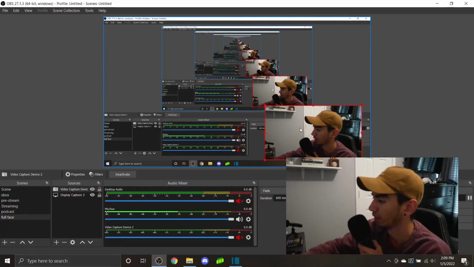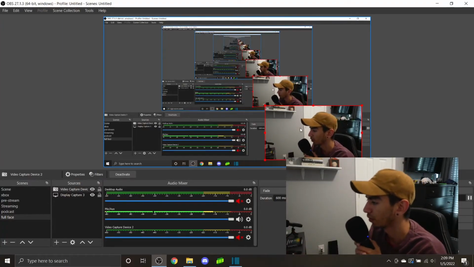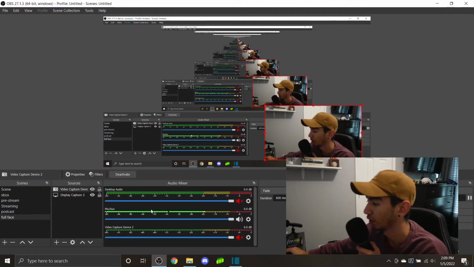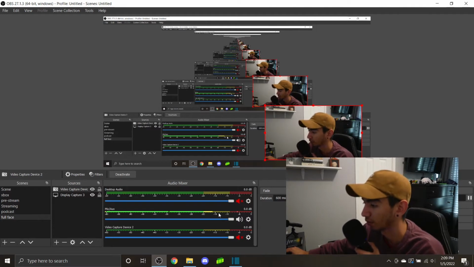The only thing about Discord is that it does not have a built-in recording function like Google Hangouts and Zoom. Okay. So if you are looking to record through Discord, you're going to need an extra program. So this program right here, okay, everything you're seeing is what's being recorded. At the very bottom, we have something called the audio mixer. The audio mixer just shows all your channels for the audio, and it moves up and down as I'm speaking.